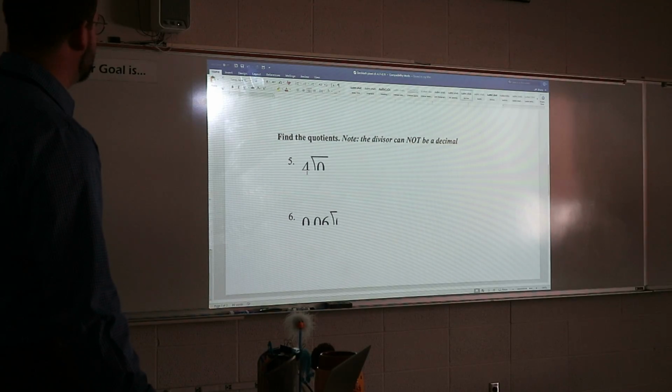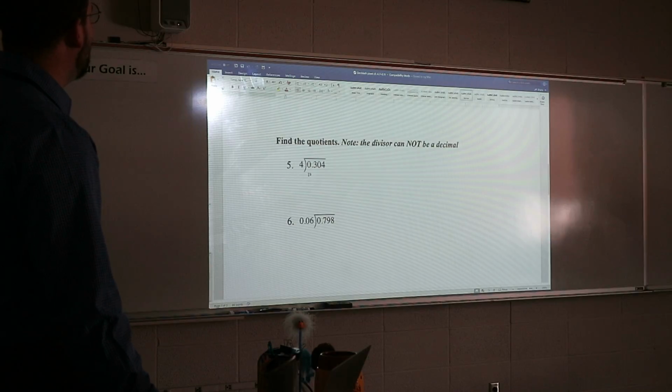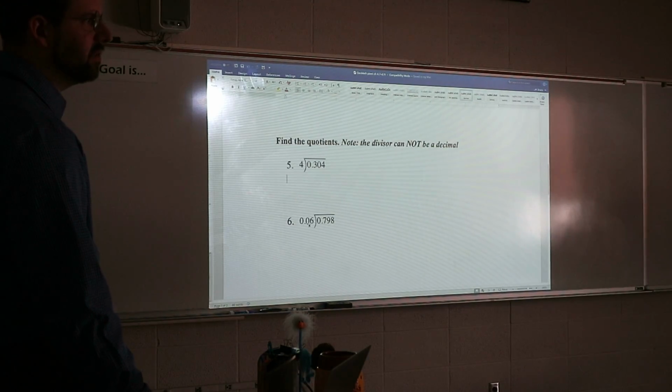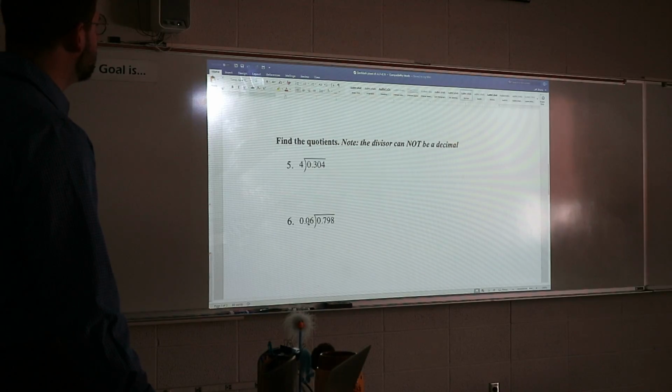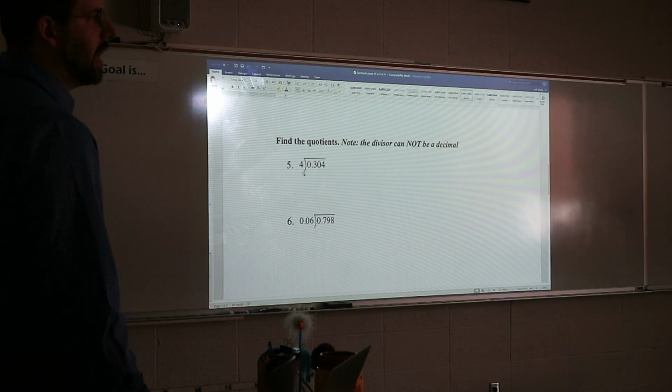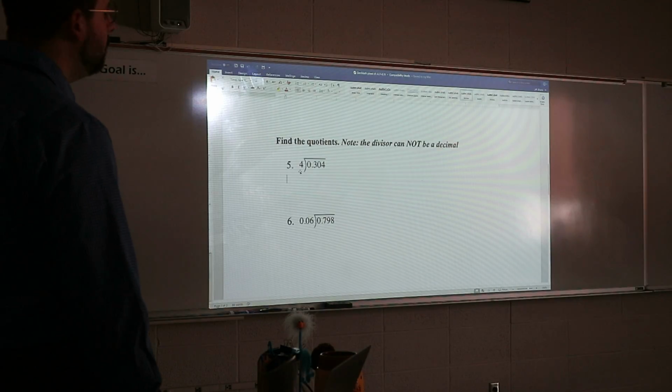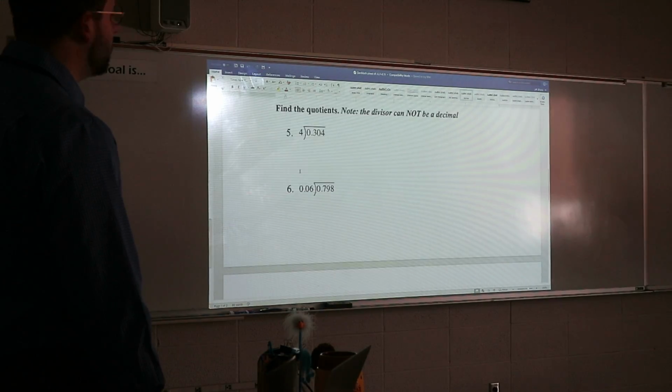5 and 6. Hopefully these problems show up. There you go. We had to convert these. Like on problem number 6, I think we did 6 yesterday, you had to move the decimal over 2 spots before you started, and when you do that, you had to move it over 2 spots on the inside. On number 5, you would not have to move decimals because there's not a decimal on the outside, so you didn't have to worry about it. So keep that in mind. Okay. Those are what we finished with yesterday.